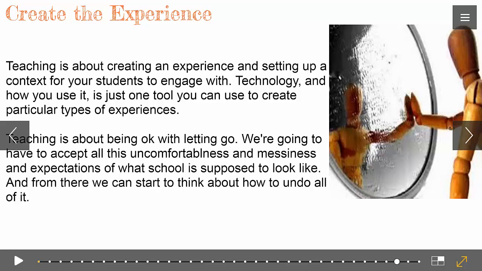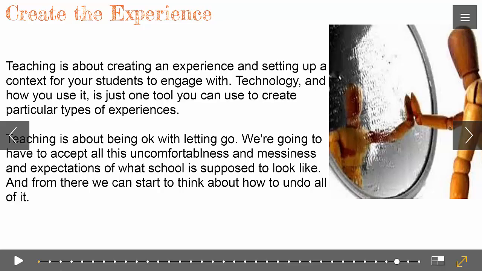So most students have a clear idea of what counts as school and what school should be like, right? From their perspective, they have this vision of what it means to be a student in a university setting. This means that they have some well thought out ideas about what you should be doing and what they should be doing. And so often this looks pretty traditional, right? Lecturing, reading, quizzes, tests, papers, some discussions, etc.